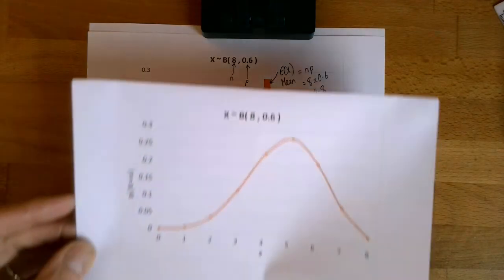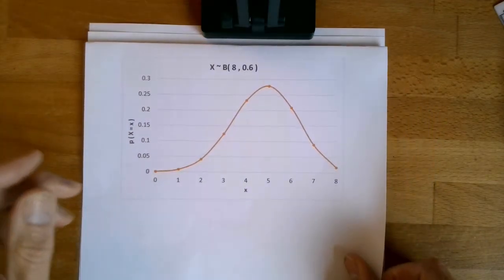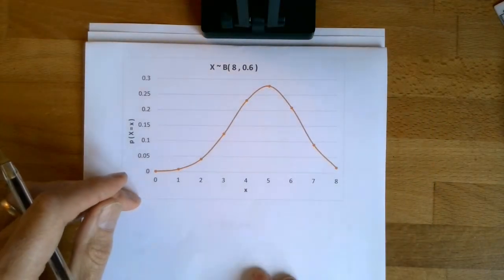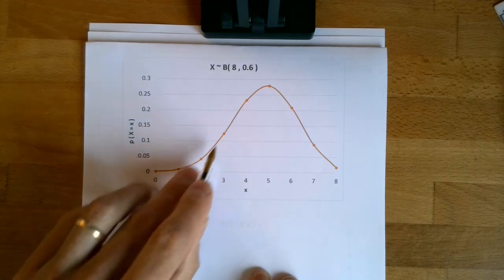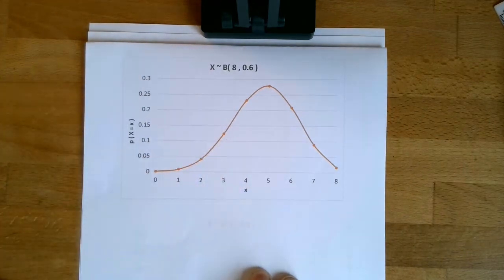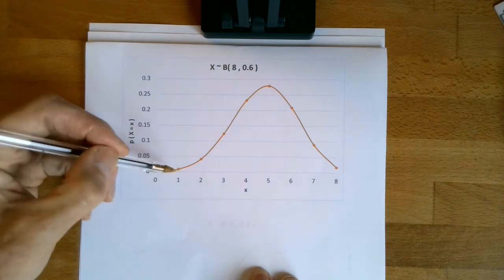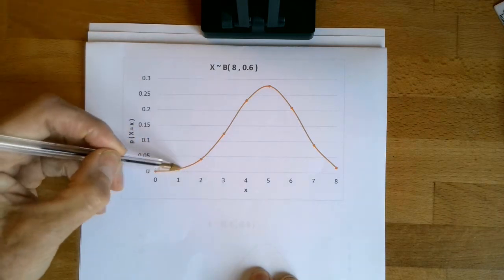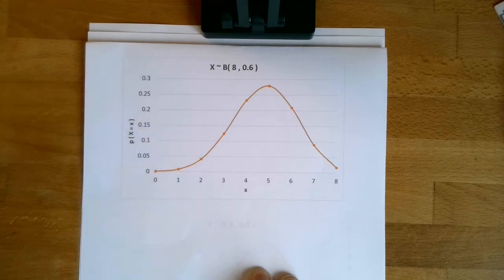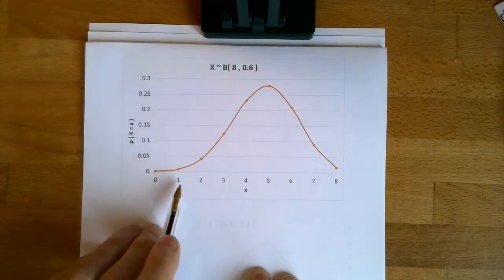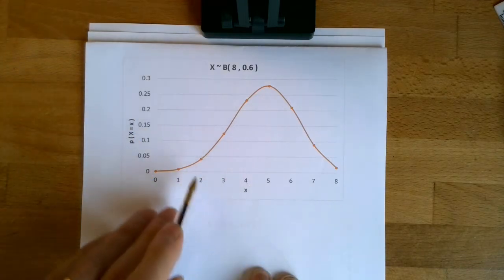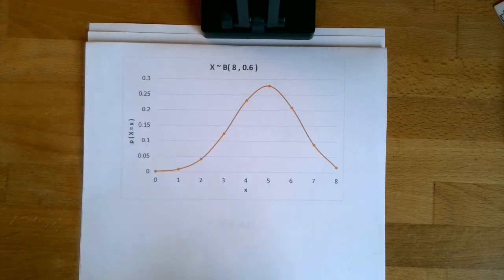Now that graph is often drawn in a slightly different way. It's drawn with a smooth curve, so these points are the heights of the bars. Now, it is very easy to criticise this. You could argue, well, this is bad maths, because by joining up those points, you're implying that you can have a value between 1 and 2, but you can't. We are saying that these are the number of games I win, and I can't win 1.5 games. But it's just a graphical representation.